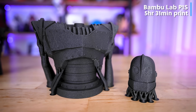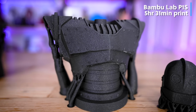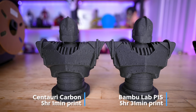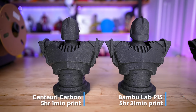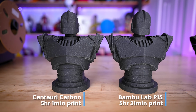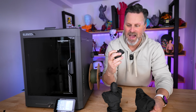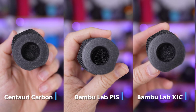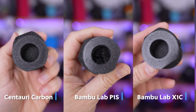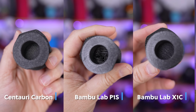Now, I also wanted to test that same print file on the P1S, and that took 5 hours and 31 minutes to print. No print issues with this one, and as expected, it looks really good. The one callout that I wanted to have on the P1S is that, for the inside of the head, I purposely did not use supports in that inside area to test out the bridging functionality, and the P1S had a really difficult time, for whatever reason, printing that properly.